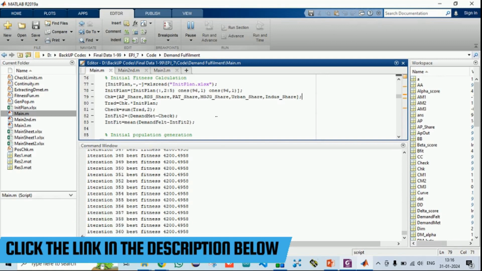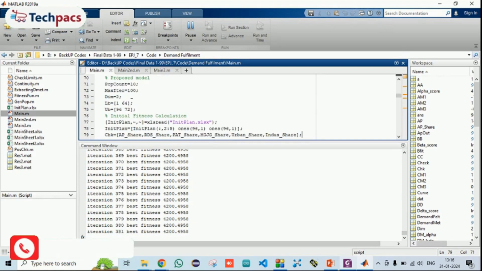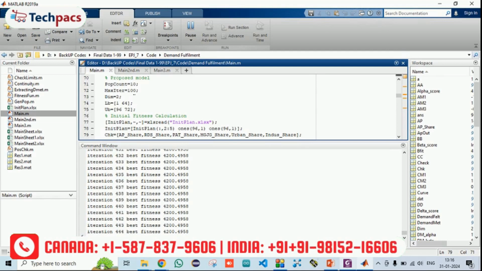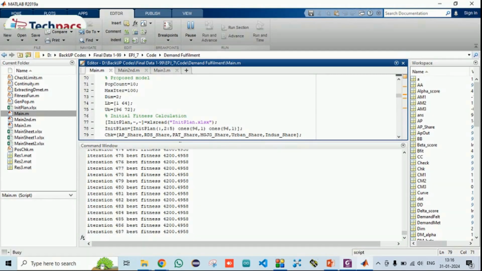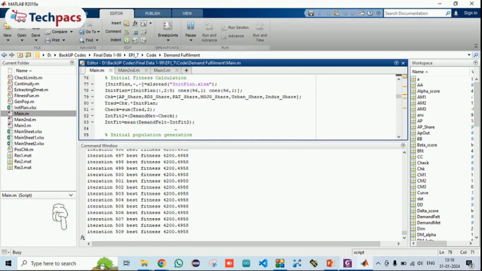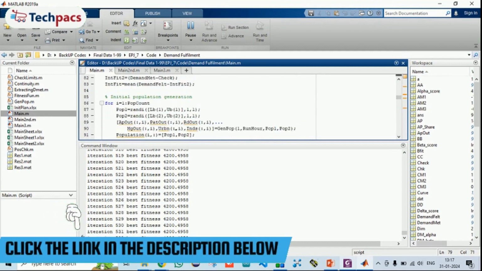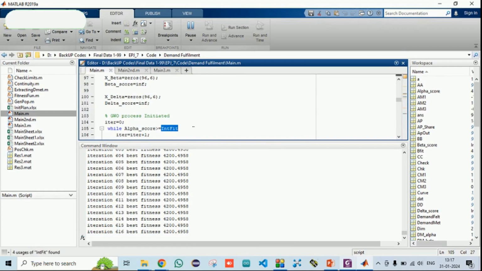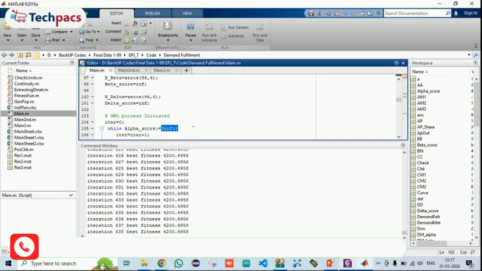So it is running for a number of iterations. The iteration count that we have given is basically 100 for each individual one, so that's why it is taking some time to execute all the iterations. So we are waiting for this to get finished. For each individual section, until the system gets better results with respect to the initial fitness, it will keep executing to achieve that requirement.